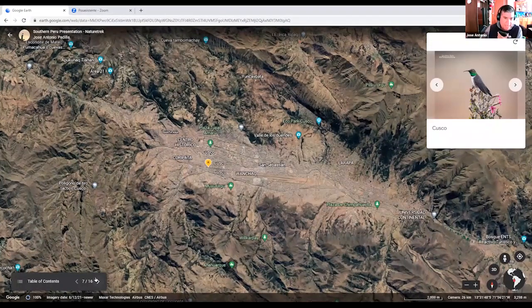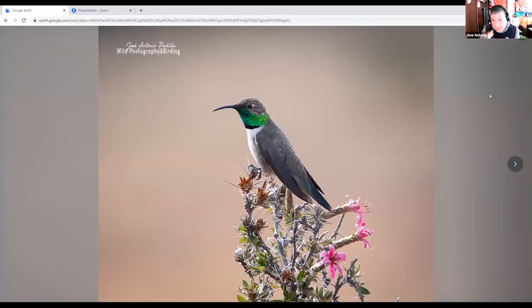Cusco is an amazing city, as it was the capital of the Inca Empire for many years, more than 500 years ago. And here we get to spend also a few days before we start our activities around. During the time we are in Cusco, we do a city tour, and also we go to the Sacred Valley and things like that. But once we get to Cusco, of course, different wildlife can be found as we're that high. In Cusco, we're about 11,000 feet in elevation, whereas in the Amazon rainforest, we're about 300 meters, which is about 1,000 feet only. Things like Andean hillstar can be seen around in one of the tours we do.